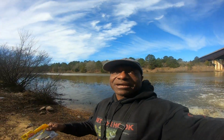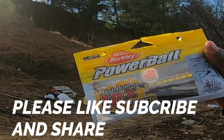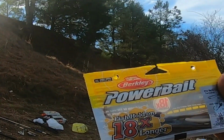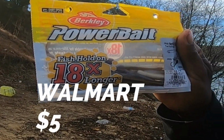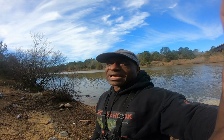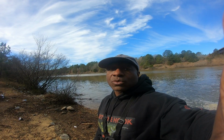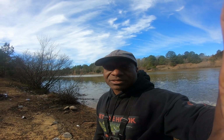We have got a new lure today. It is the Berkley Twitch Tail 3-inch PowerBait, and it looks like a Gulp minnow. I'm just gonna be straight up 100% honest with you guys. I have thrown this lure two other times on two different days and I have not caught anything. So today we're gonna see, in a little bit warmer condition, can we catch a fish?